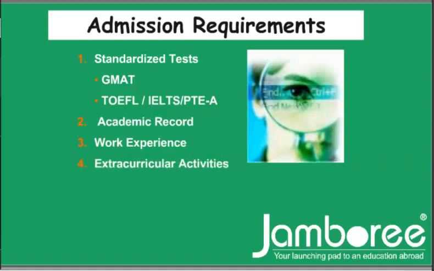So it's very important from the very beginning to understand what the requirements are. These are the requirements. GMAT score, of course, that everybody is clear about. Then a language test, right? Now this depends on which country you want to go to. Depending on that, you may or may not be required to take an English comprehension test. Then your academic record, that means anything after your class 12: your bachelor's degree, your master's degree if you have one, and any certifications or diplomas. All of that comes under the category of academic record.